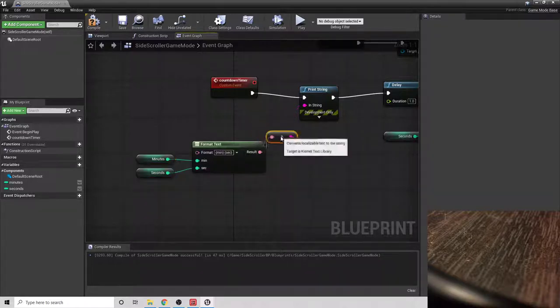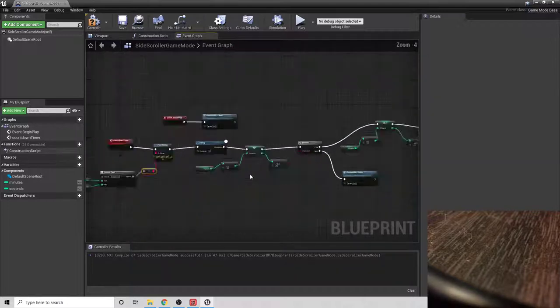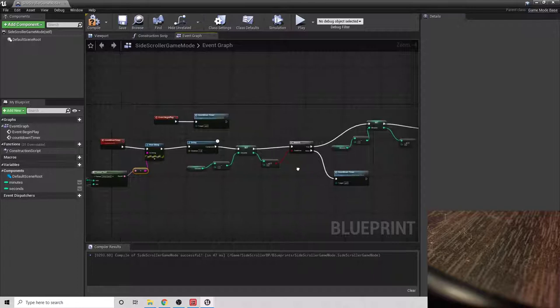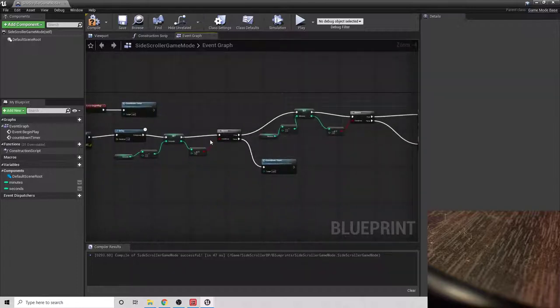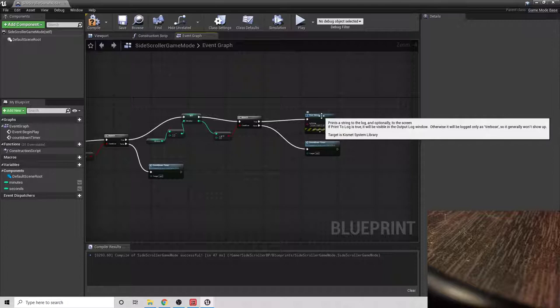Okay, so we have it printing out the value, then it goes through and subtracts a second. Then if the seconds are 0, it subtracts a minute. If not, it will go through and start the timer again and subtract more seconds. Then if the minutes get down to 0, it will print your time is up.